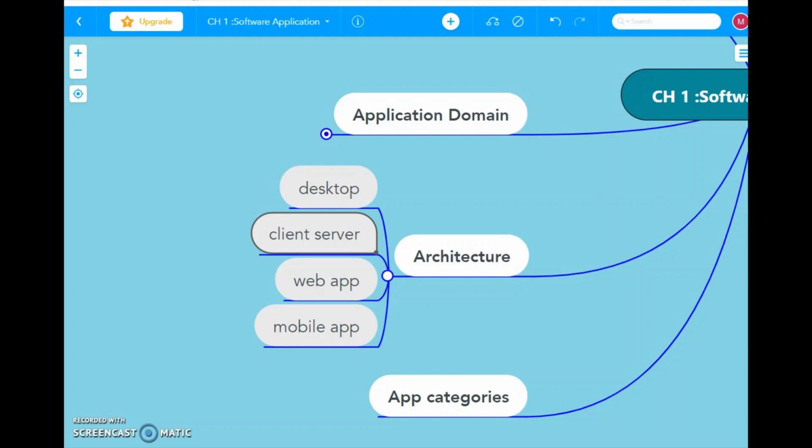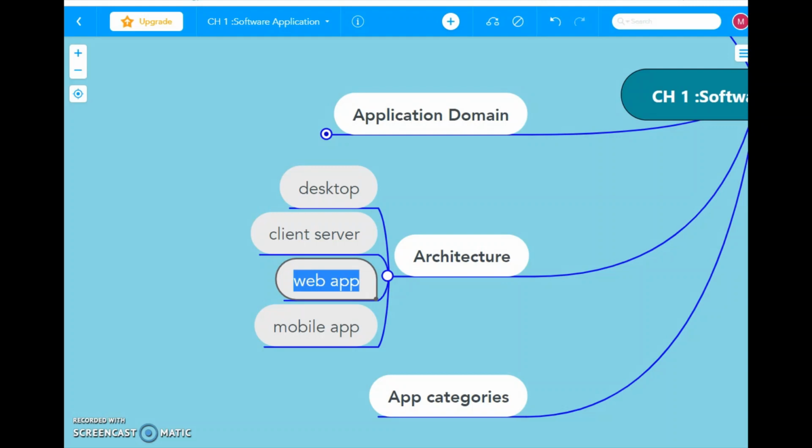Now, this client server application is suitable for a limited space where you can have a LAN connection, but for global applications where there should not be any geographical constraints, you cannot use client and server applications. So that is the reason why we move to a web-based application or a three-tier application. There is a client, there is a server, and then there is a web server in a web application. So all your web browsers, Google Chrome, Firefox and everything, and the applications that can be accessed through these browsers are actually web applications.